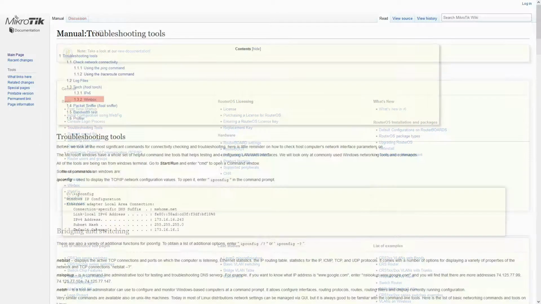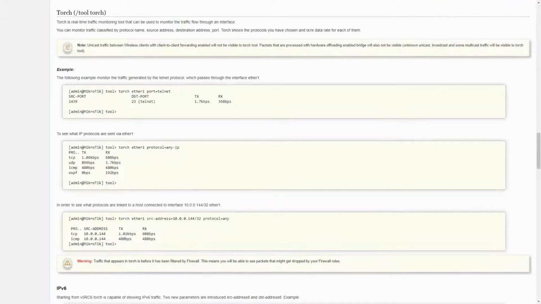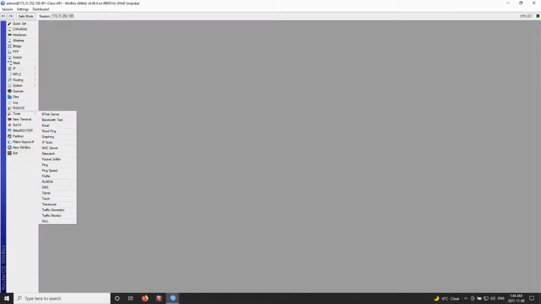By referring to MikroTik's wiki, we can read more about Torch. Unlike Ping and Traceroute, Torch is a network monitoring utility, and it is used to monitor the traffic flow over an interface. This is quite important to remember, that with Torch and based on different categories and filters, you can monitor the network, and that Torch does not generate any packets of its own. You can access Torch via the Tools menu.